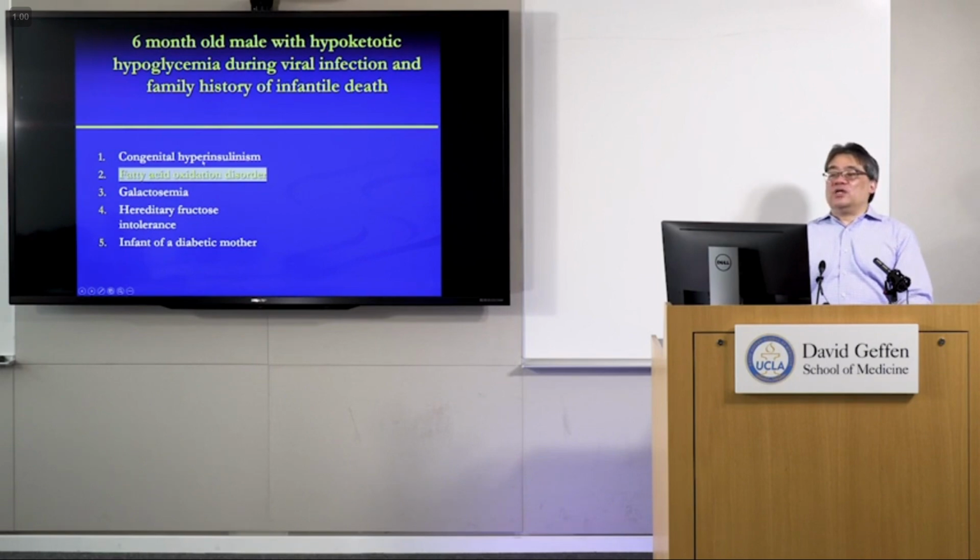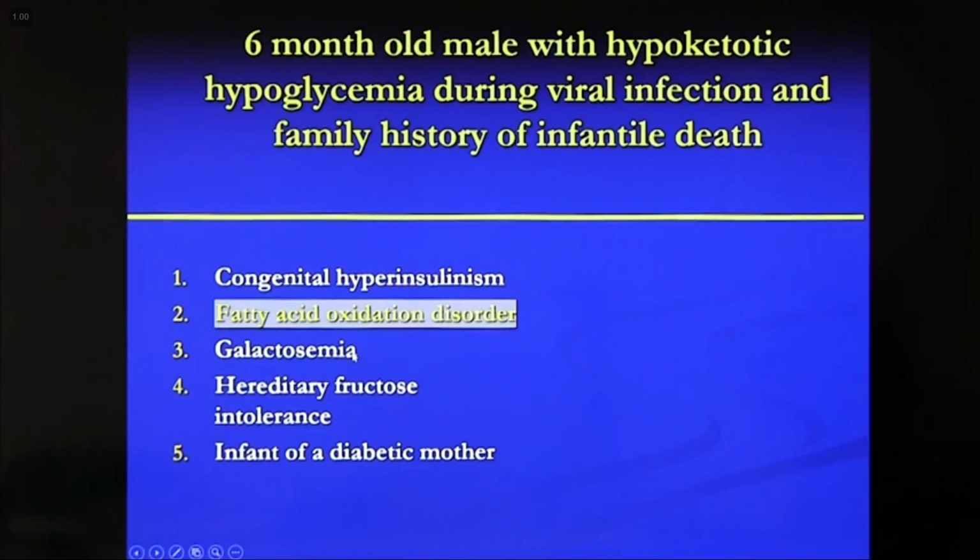Now, if you have congenital hyperinsulinism, you can have low glucose. Usually, though, you will have this all the time, including when you're eating, and right after you eat, the insulin keeps going. Whereas this is more of a fasting problem, right? And so that's how you differentiate some of the congenital hyperinsulinisms from fatty acid oxidation disorders. We'll go over fatty acid oxidation disorders, which is the true answer, of course.